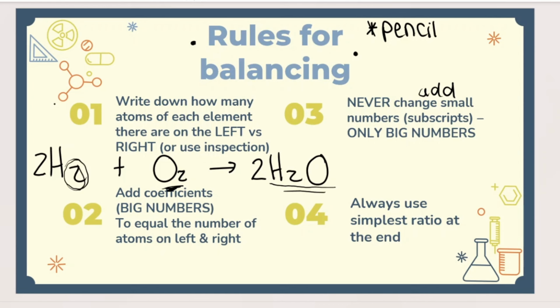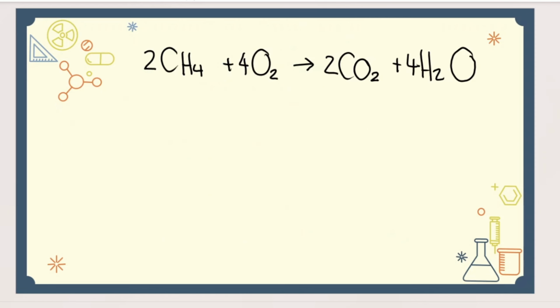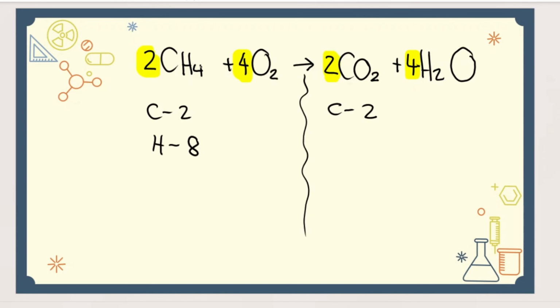So what that means is, let's say you've balanced this equation and that's your final answer, or at least you think that's your final answer. Always just double check your work, because what you're telling me is that the big numbers, so if you can see the big numbers over here, I've got a 2, a 4, a 2, and a 4. And if you check your work, it does make sense because it tells me that there's 2 carbons on the reactant side and 2 carbons on my product side. For my hydrogens, I've got 8. 2 times 4 is 8.